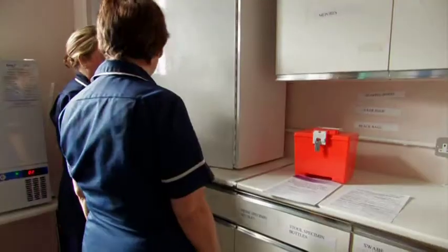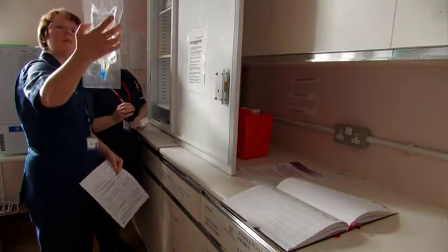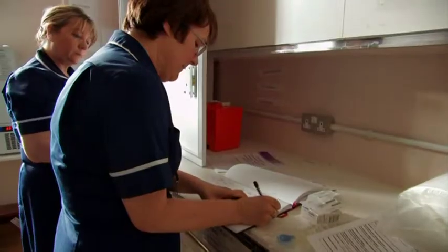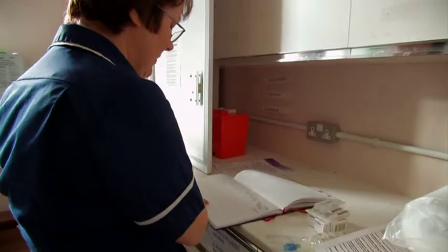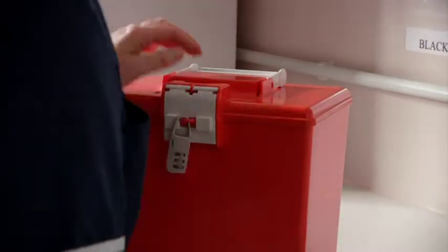The nurses will retrieve the relevant drugs from a secure locked cupboard, checked against the patient's specific direction to ensure the correct drugs are being used, following the management policy of the PCT. The drugs will be transported in a secure locked box to be placed in the boot of the car.